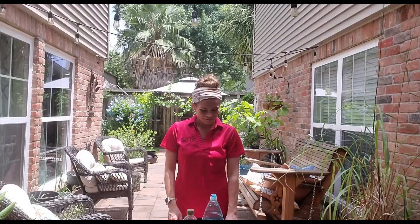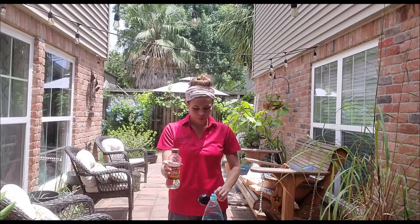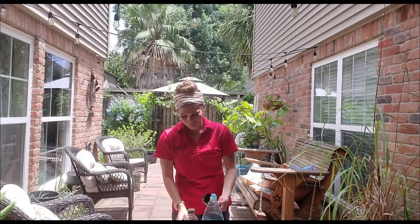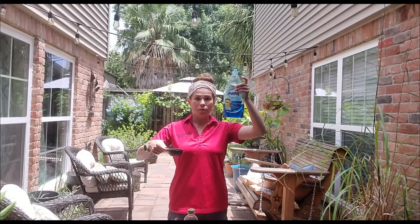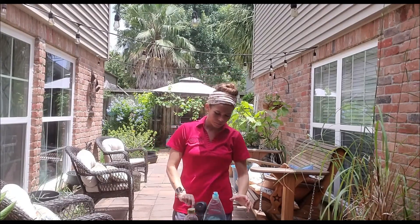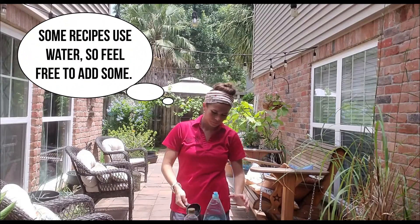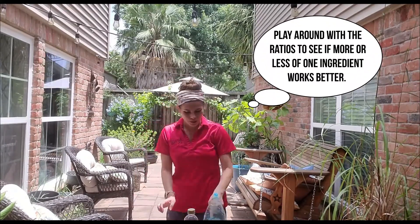So now we're going to make our bubble mix. First, let's measure one-fourth cup of light corn syrup and pour it in our bowl. Then we're going to take a half a cup of Dawn — I'm using Dawn, but any dish soap will work — and mix it in. I don't have anything to mix it with, so I'm just going to use my finger.